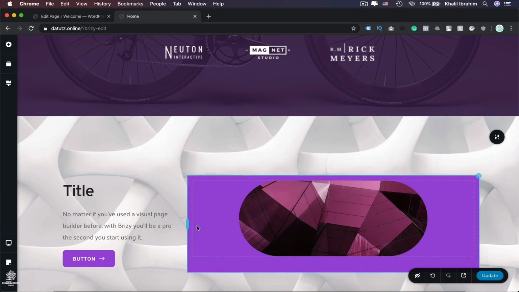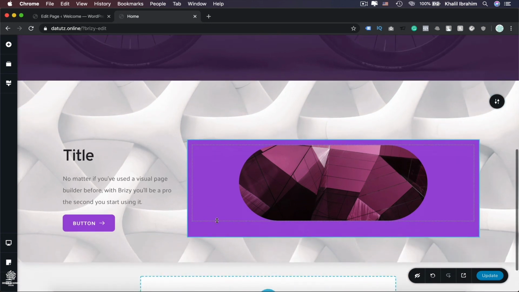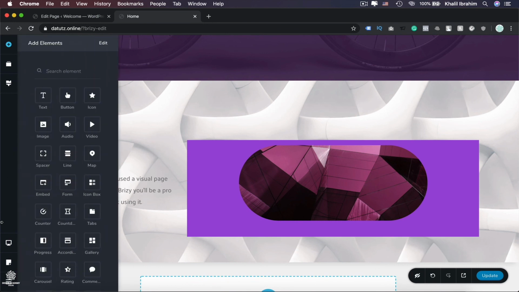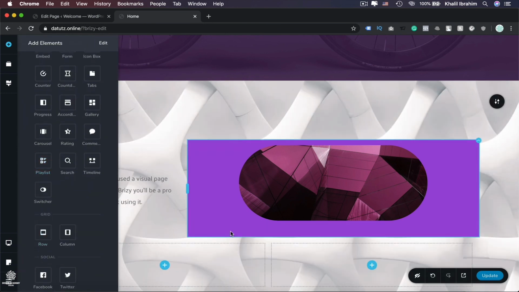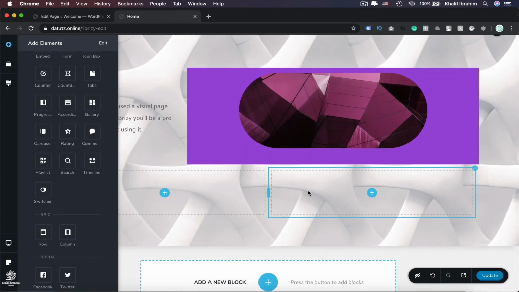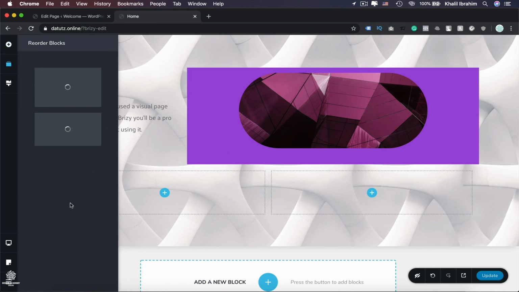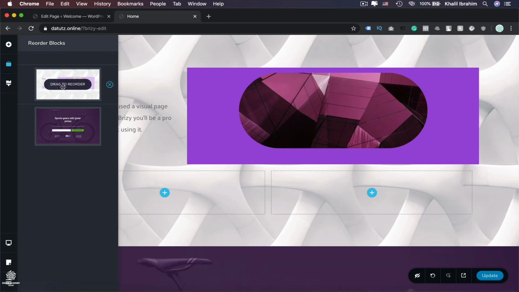And also you can keep adding actually more containers in here if you would like. So you can click in here and drag another row, and you can keep adding more elements to your block. And also here we have another amazing feature in Brizy. You can rearrange your blocks. So now we have two blocks within our website or our web page. You can easily click, drag to reorder your blocks just like that. However, let me get rid of these blocks in here and show you even more cool features of Brizy.